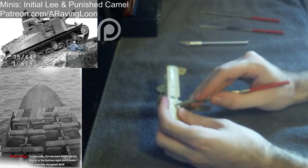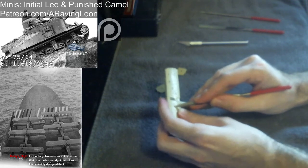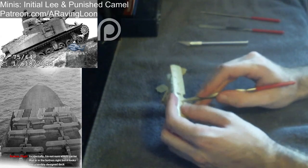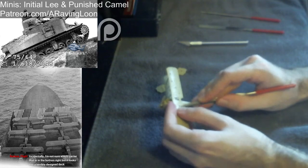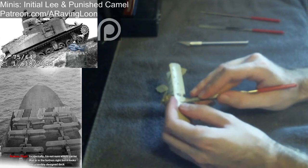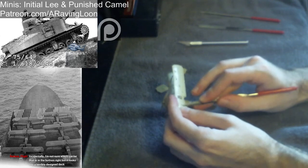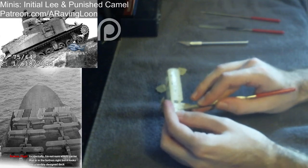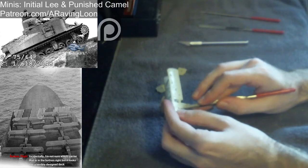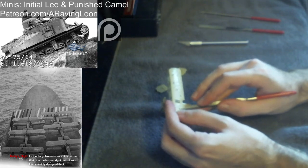I do believe that that is not any of the dedicated carriers, even the early first generation ones, in that image there of many camels on a deck. That's just clearing space on the bow of another ship to launch many seaplanes, my understanding. It's a flight of camels. It's very early in the history of naval aviation.